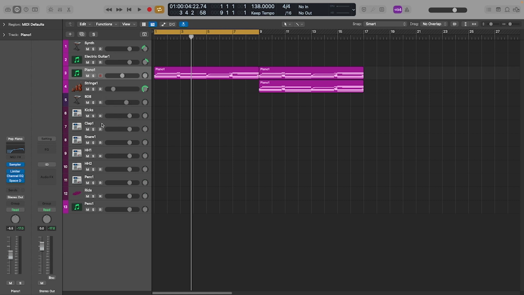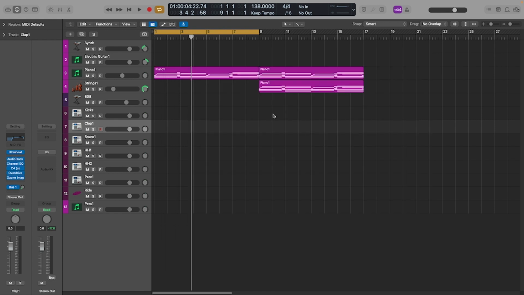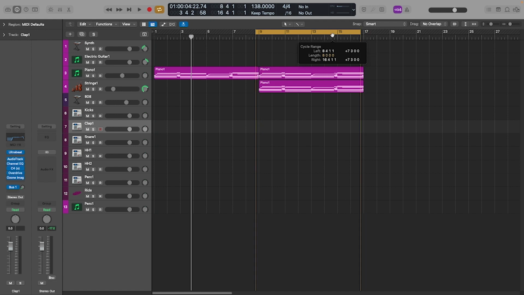So I'm gonna start off with the clap. I like to start off with the clap a lot. It's pretty simple. It's usually pretty similar every time you do it, and the clap can help you a lot with really getting the vibe and rhythm down. I definitely like doing the claps before I do the kicks. I just feel like it's a lot easier to get a rhythm and a groove with that. So that's what I'll do right now. I got the claps already pulled up in a drum kit that I have, and I'm just gonna key them in real quick.